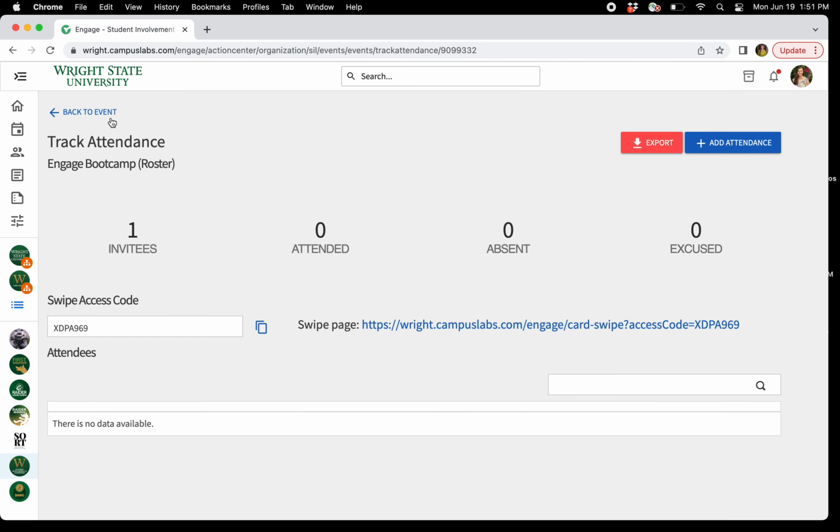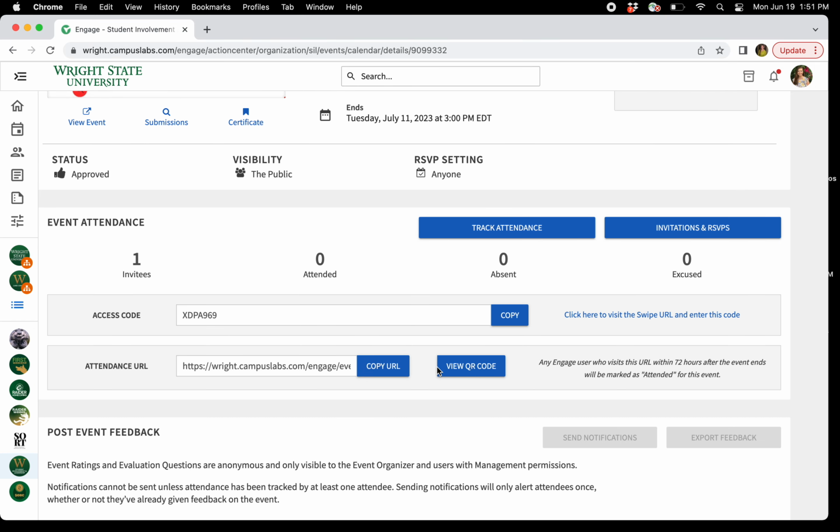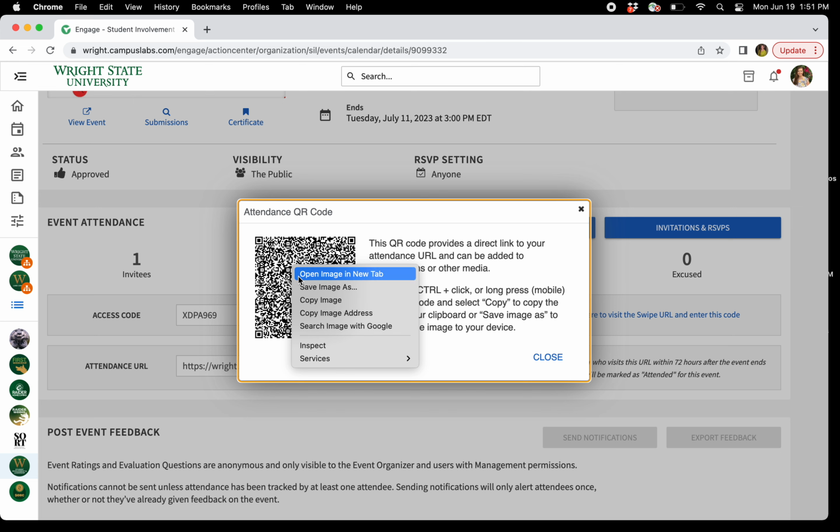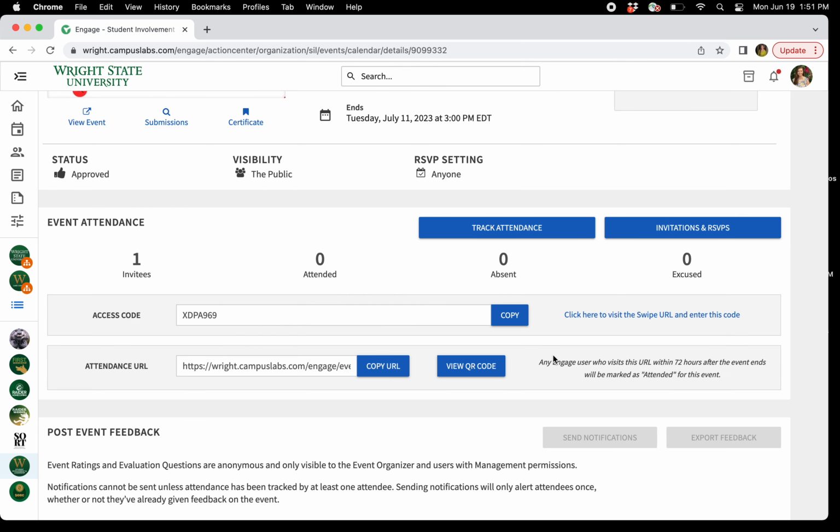Okay. The last option that we have here is the event QR code. And the QR code is generated as soon as your event is approved, and Engage creates it for you. So you don't even have to go into a QR code generator or Canva or anything like that. It just automatically does it for you. By clicking on it, you can then click on the image and click copy image, and then you can put it into any Word doc or PDF or whatever you need to do with it, print it off, all that good stuff. And then just like any other QR code, people will scan their QR code.